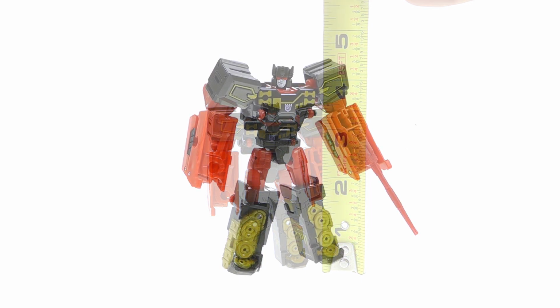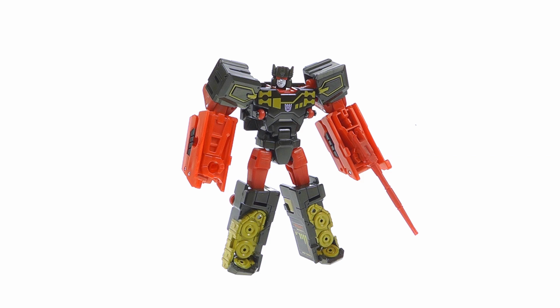Now, a lot of times when figures use the same mold as another figure, one stands out as being a little bit better than the previous. And I definitely think that that's the case here with Rumble, mostly in the way that the arms are. The big blocky nature of them just fits with that pile driver look that Rumble and also Frenzy had. The head sculpt on this one is really nice.